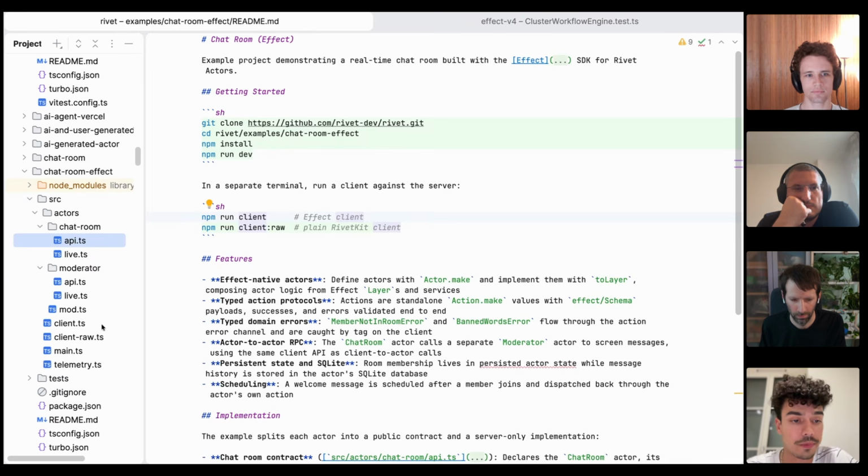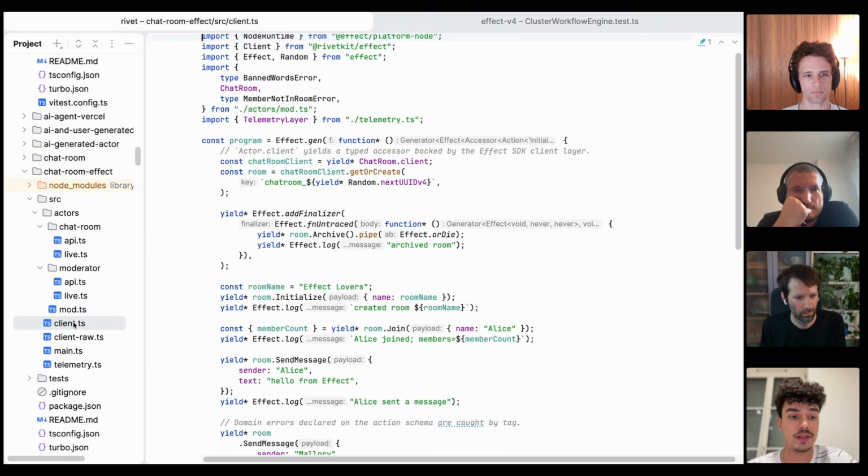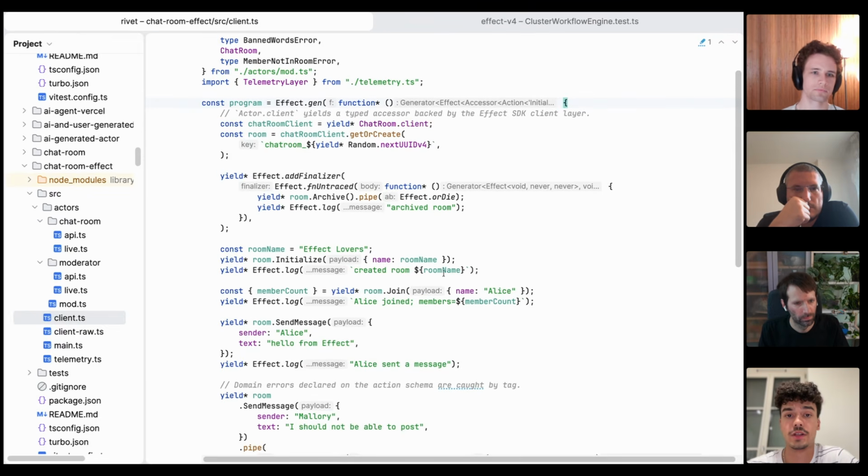And so if we first look at how we consume them, we have this file here, which would be running on the browser, which is just a small effect program where we first initialize the clients. So we get the clients from the chatroom client.